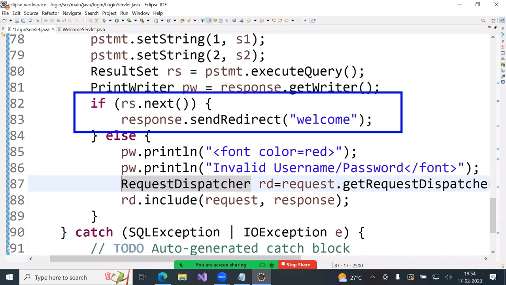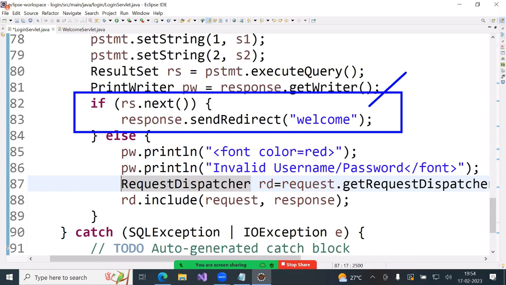Whatever you already wrote, that code is the same. Only that if, rs dot next, send redirect: response dot send redirect welcome.